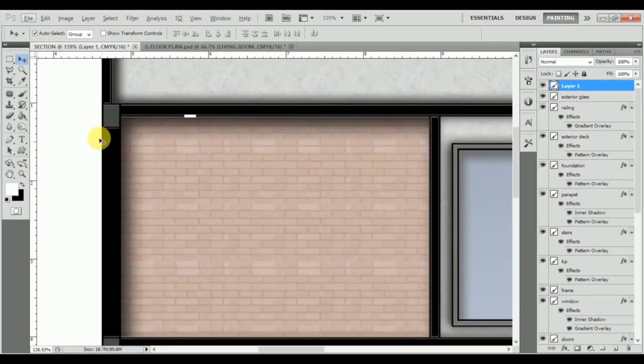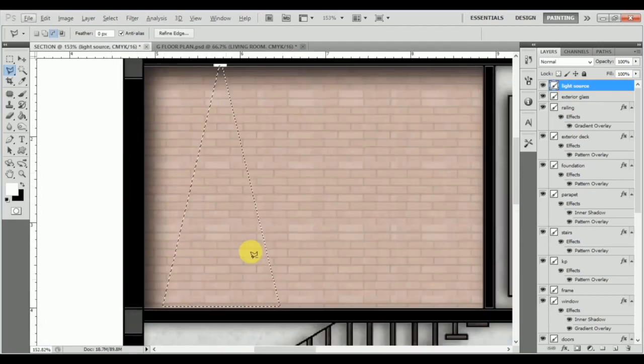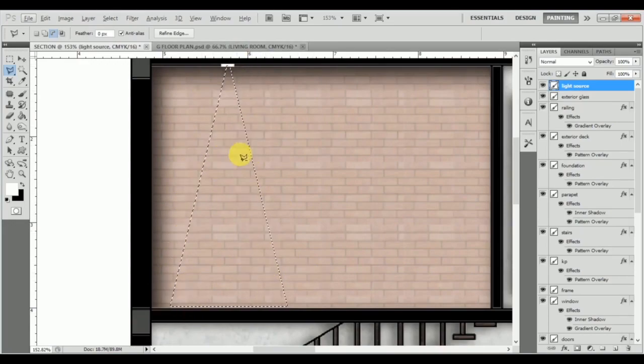Once I'm done with this, I can now select the lasso tool. You see we have created a layer over here with the white color. I'll double click and name this light source, right? So that's basically going to be our white box. Now I'll use the lasso tool to create a cone, because we know a spotlight is essentially just a cone of light falling down, especially if you have used V-Ray or any render engine in your 3D models, you would understand lighting a lot better. But let's just understand that we have created this cone over here.